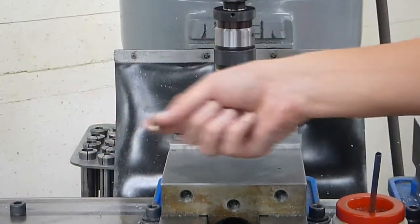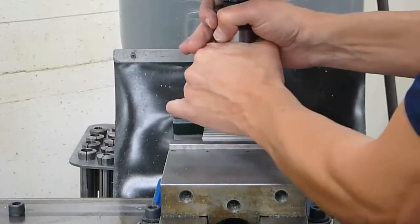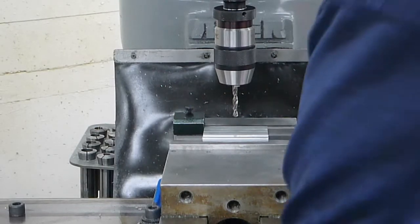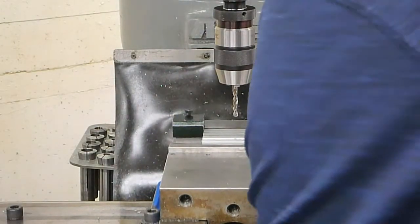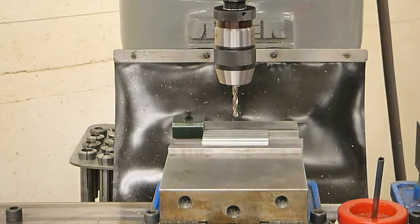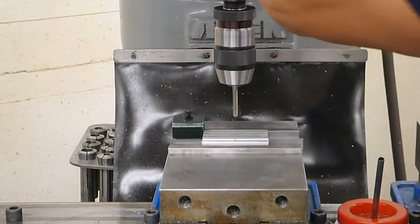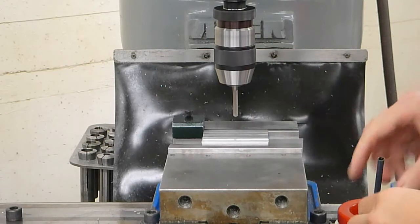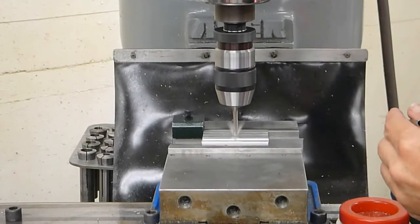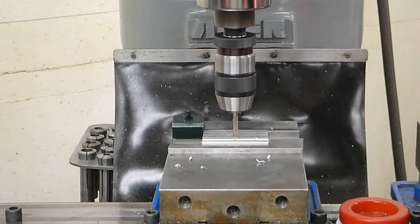I'm going to grab the next drill bit, bigger by 1/16, for the reaming. Tighten it in place. I'm going to move to the location where the hole is going to be. All right, so that's our quarter inch hole location. Turn it on. I'm going to slow this down to about 2,000 RPM for that drill bit. I'm going to add some lubricant and then drill. Again, retract a little bit and lubricate as you go.